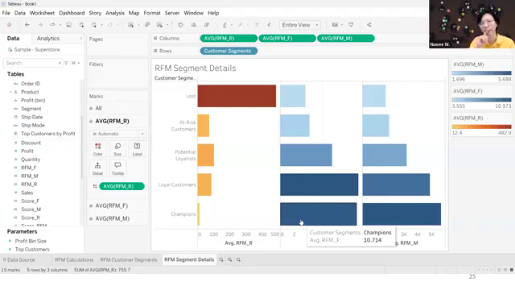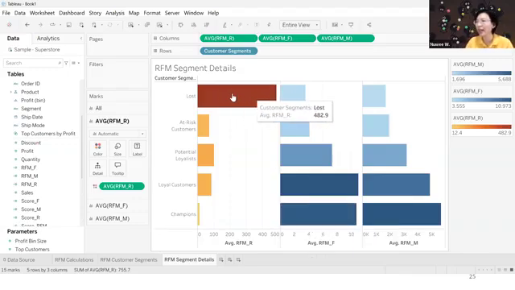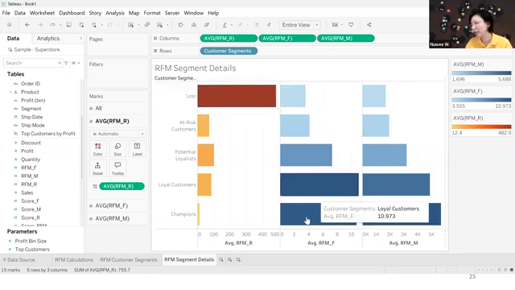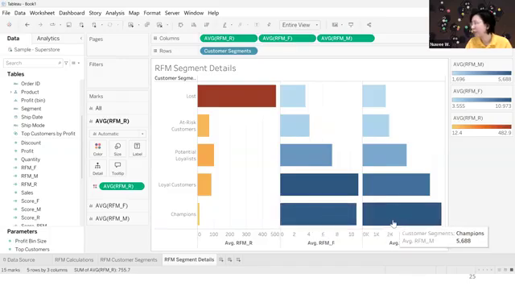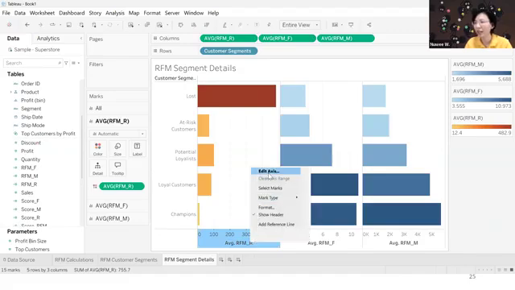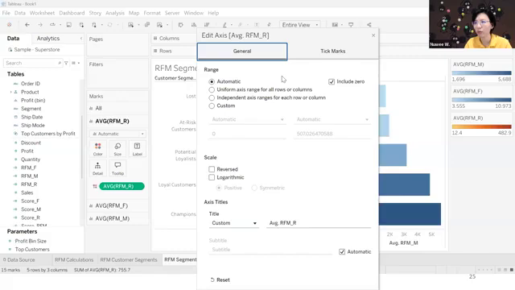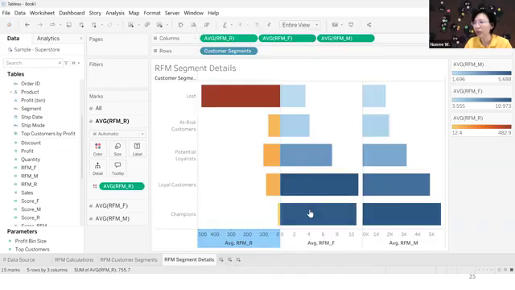And then I will do further. It's not called swap, it's called reverse, because the highest is not good. So I will not let them go in the same direction as the average F and average M. I want a different direction. So what I can do is go to the average axis, right click, and then edit axis. And then I will choose the reversed one here. Reverse axis. Okay, when I choose the reverse, it looks like this.